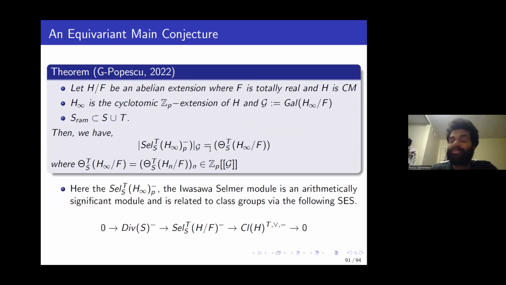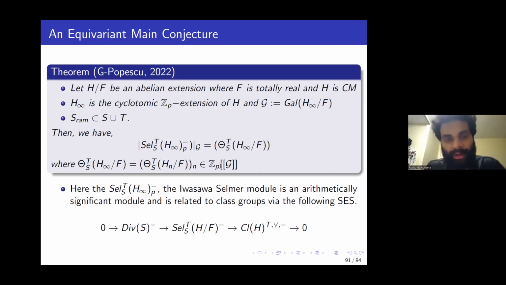So as I said, you should think of this as a class number formula. But the difference is that instead of finite levels, this is now happening at the top of an Iwasawa tower. The classical class number formula is happening inside the complex numbers, but now this is happening inside the equivariant Iwasawa algebra. Some ring, I'm not going to explain, but it's living at the top of the Iwasawa tower. So this is an Iwasawa class number formula, I would say. That's our result. And there are a lot of applications which I'm not going to go into.